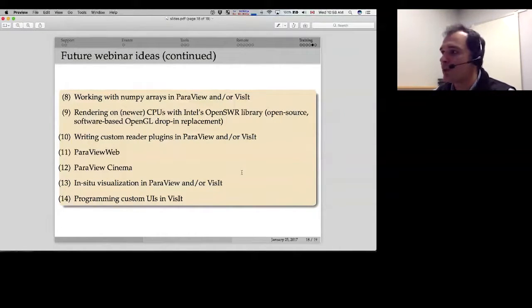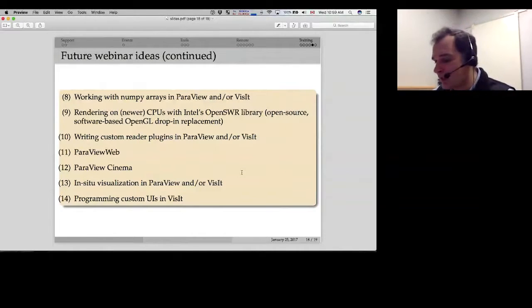ParaView Web. The idea is it's a framework for building websites. Basically, it's a JavaScript library for building a website that will talk to a remote ParaView server. And the idea is that you can put your very large data set online, somewhere on a server that will run ParaView, and have an HTML page somewhere online on a web server that will talk to the ParaView server. And basically, people will be able to do some fairly simplistic visualization, not the full capability of ParaView, which nevertheless will let you put your data sets online, and will open your data sets for interactive use and visualization to the research community.